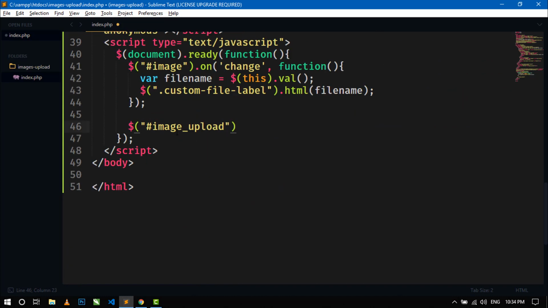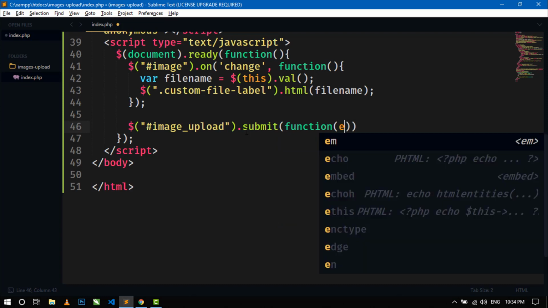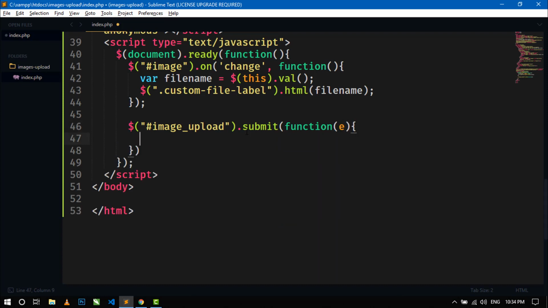So I am targeting through this ID, and then when this form is submitted, I will fire a function with argument e, and first I will do e dot preventDefault. What this function will do is, when we click on the submit button, it stops the page refresh.